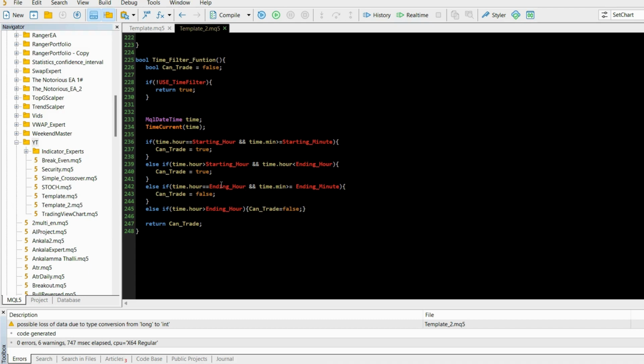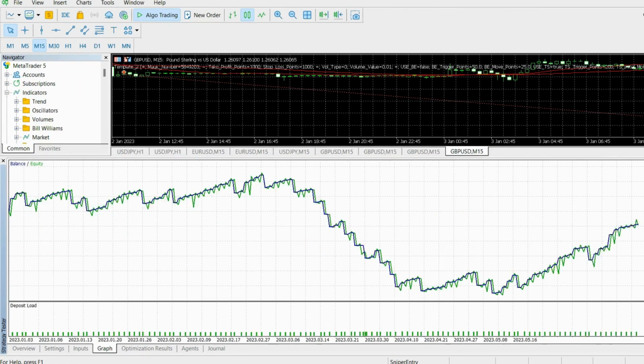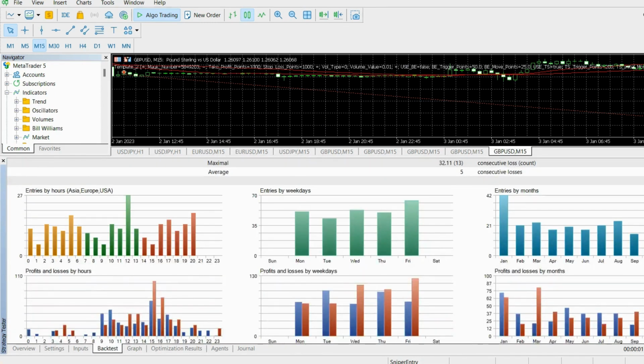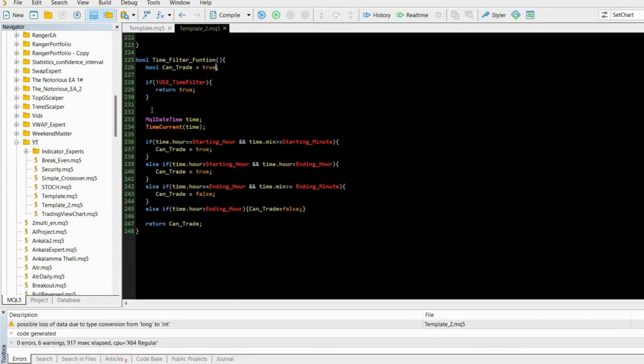Right, let's set the initial value to true, and let's see if that solves the issue. No, doesn't solve the issue, so false.